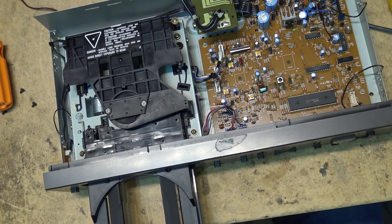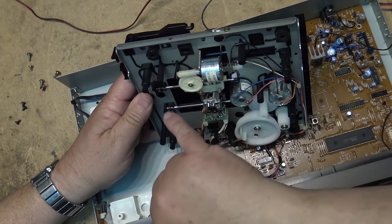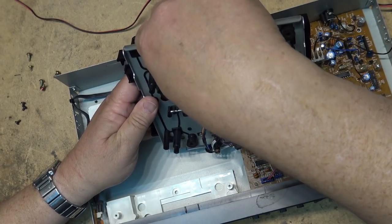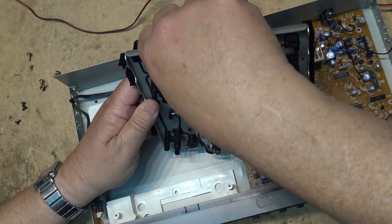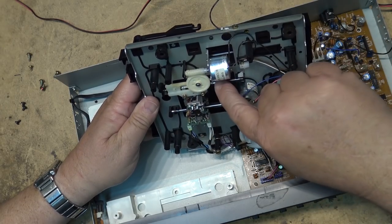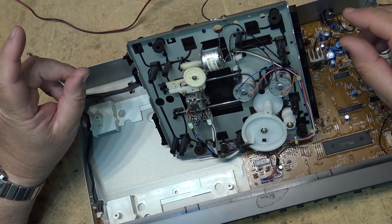that it works. So, of course, the laser is driven back and forth by this motor here and gear assembly. And what can happen is this lubricant can get dried up on the rails here and on the gearing, although it doesn't appear to be. It seems to be moving really freely here. What I'm going to do is put some lubricant onto the rails just to make sure they're not going to get stuck, and then we'll try it again.